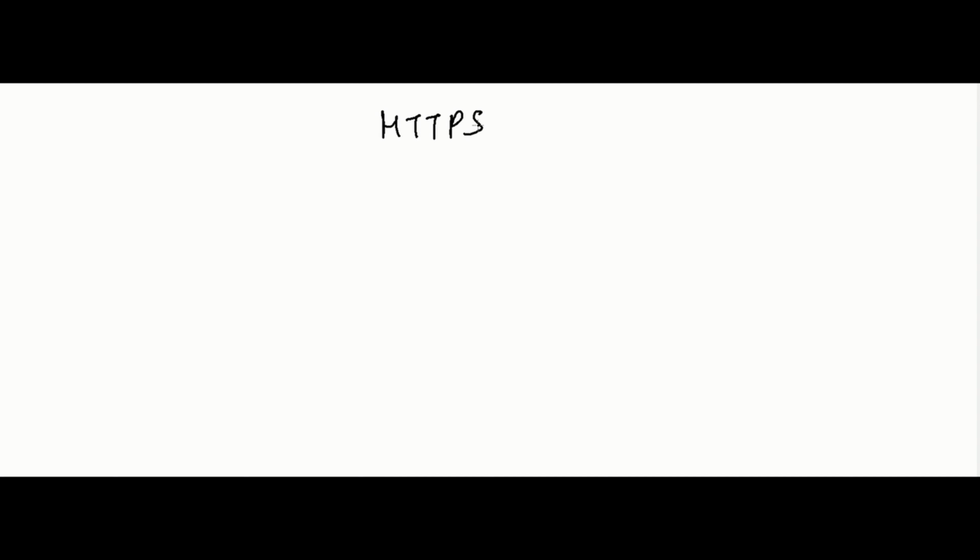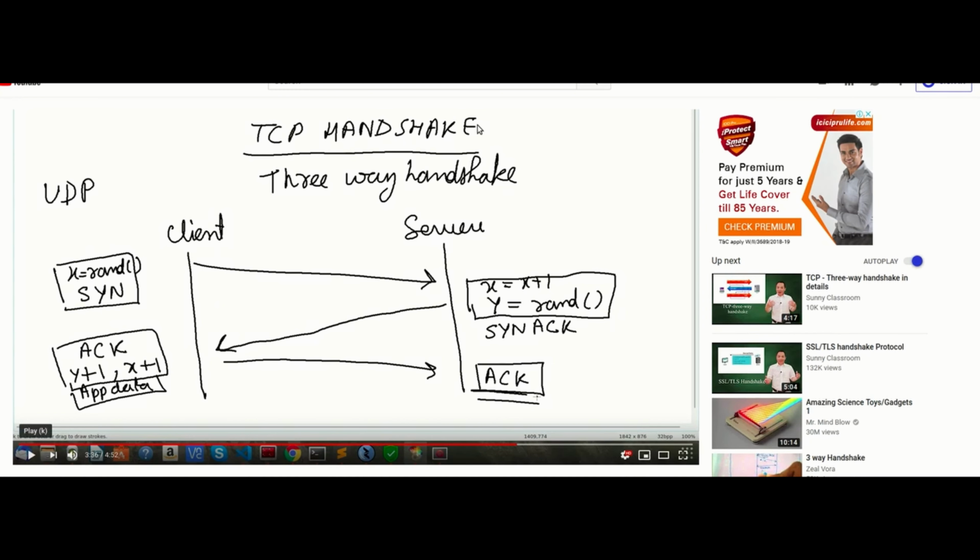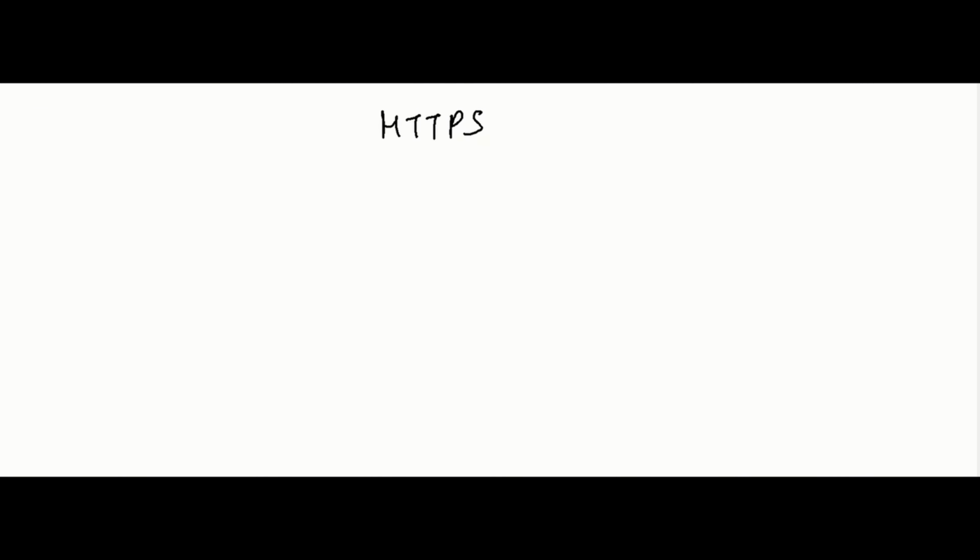If you haven't watched my video on the TCP three-way handshake, you can watch it on our channel AppyChip. For now I'm going to skip the TCP handshake and we will continue after that. Every connection requires a TCP handshake, and after that the HTTPS handshake process goes on. Before exchanging any data, trust is established between the server and the client. This establishing of trust is known as the SSL handshake or TLS handshake.